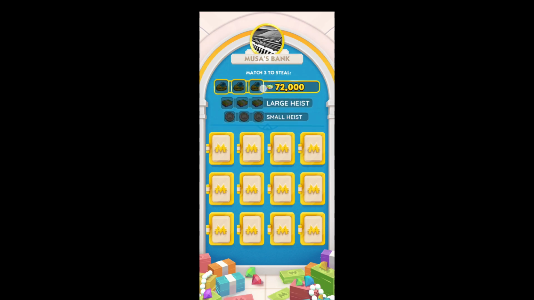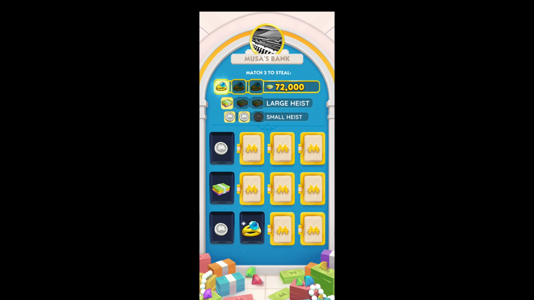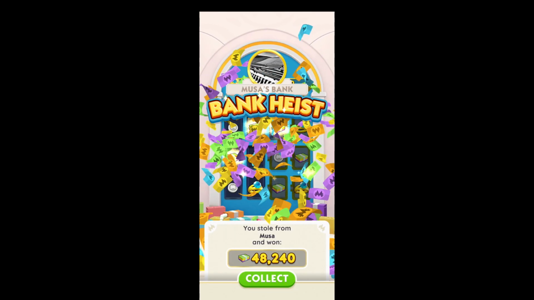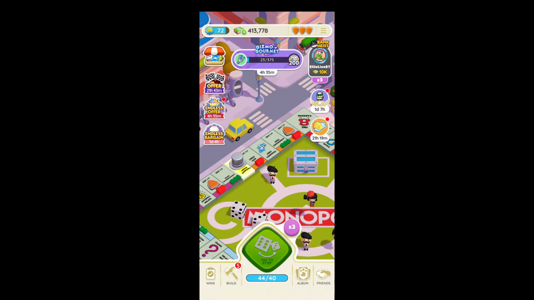So as you can see here, I have to match 3 rings, these 3 bundles of cash, then 3, I don't know what these coins mean, so I have to go picking, guessing. Okay, as you can see, I now have 2, so I really have to be careful because it's a matter of making 72k and all that. Yes, I just got 48k. So that's the beauty, that's the addictive part of this game.